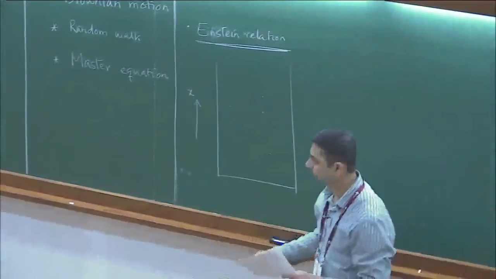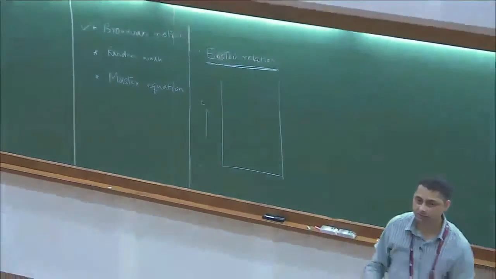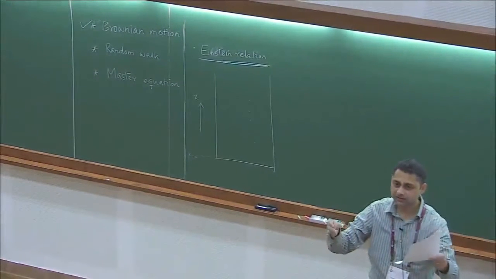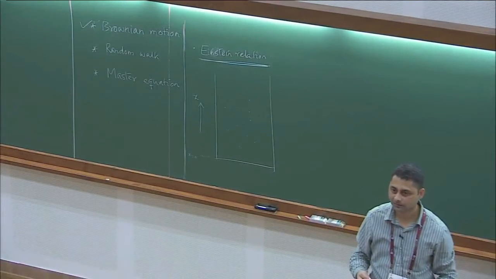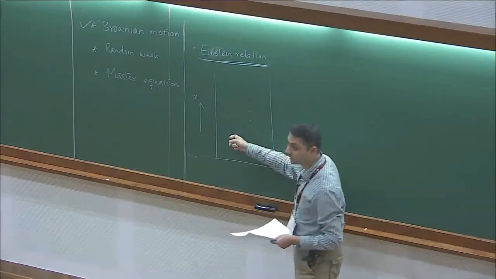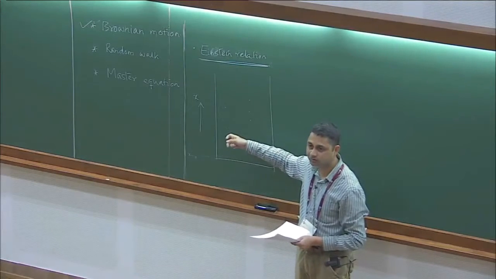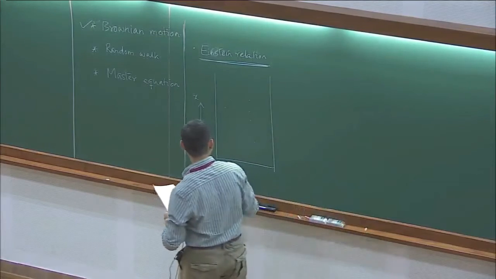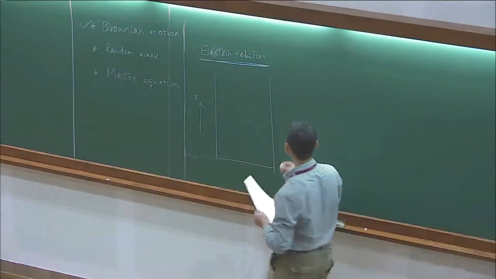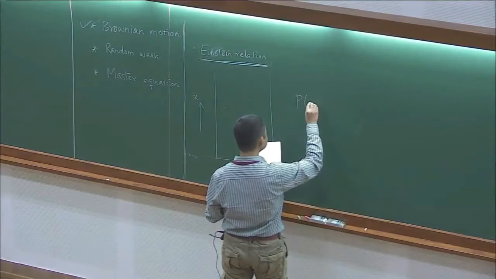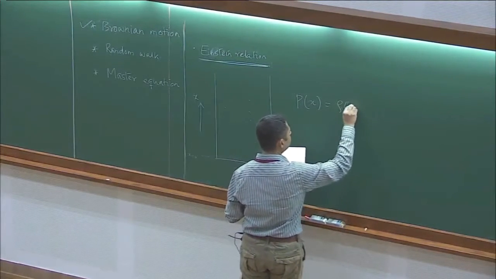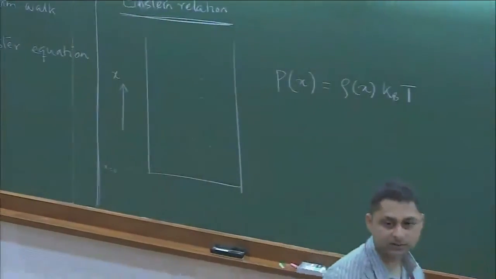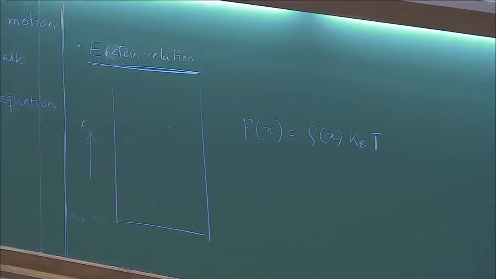When they move, it's like an ideal gas, right? Even this micron size particle. And you know that an ideal gas exerts some pressure, right? I'll assume that the density is low, so that they still behave like non-interacting particles, right? If it is an ideal gas, what is the pressure? We know that the pressure at a given position is the density times kBT, right? So that's the pressure. It's like PV equal to NkT, right?